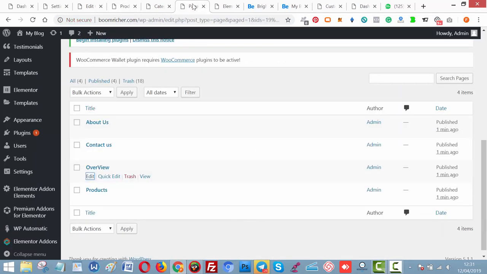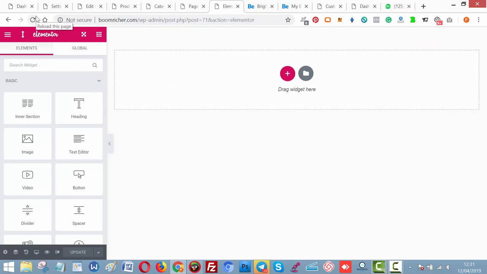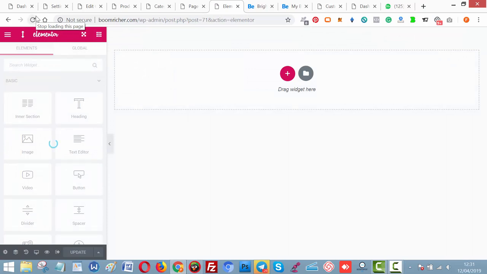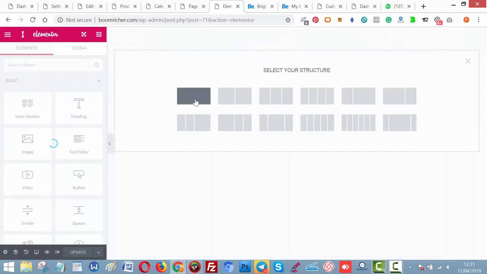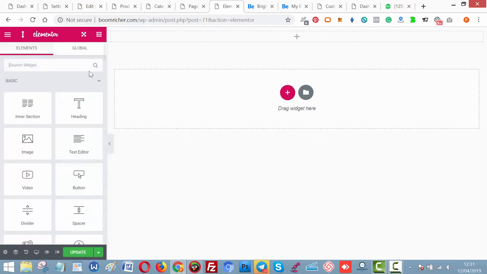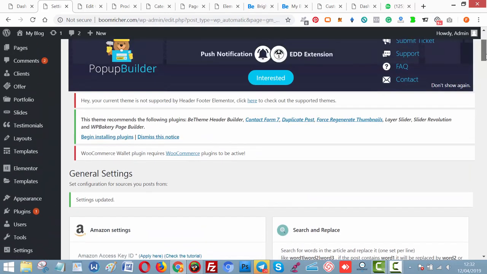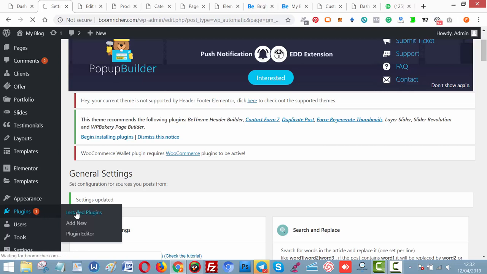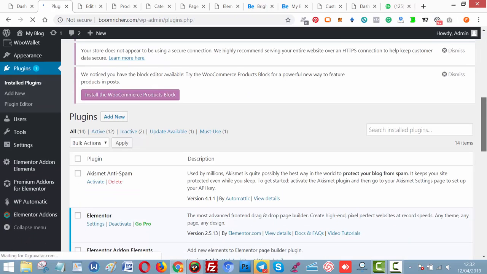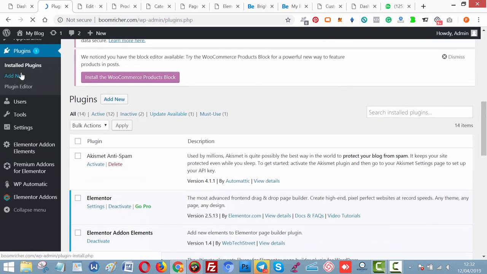But now we are going to create the front page because everything necessary to set has been set. But reload this page before you start editing. So let's see. You click on add this, you choose this, you want to add menu first, tap menu. I didn't add the necessary add-on on the plugin, so I need to go back to plugin again and add all add-ons needed. I need nav menu, so I go back here. Add new plugin.